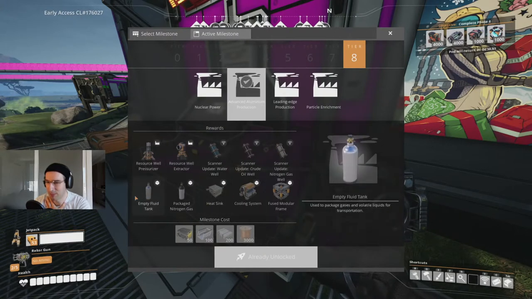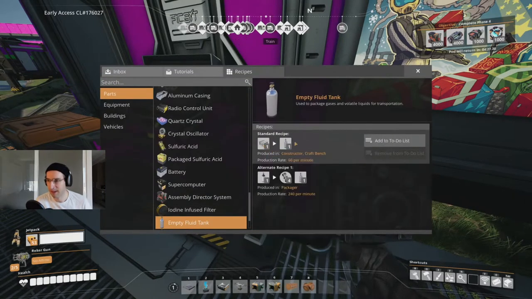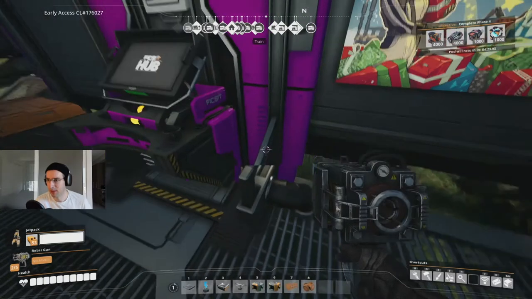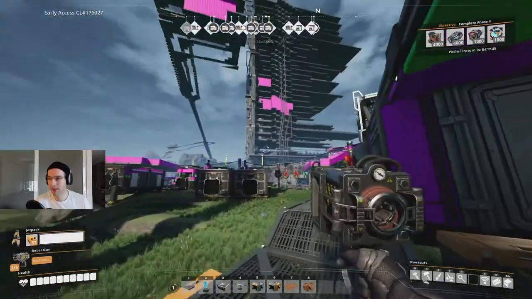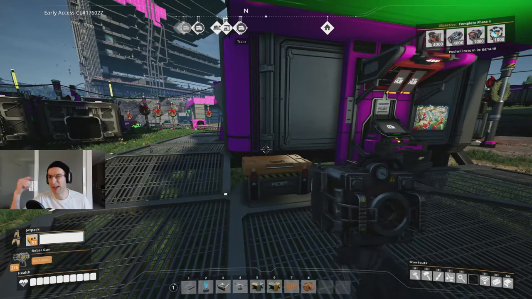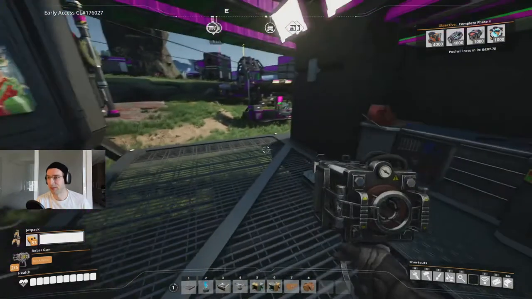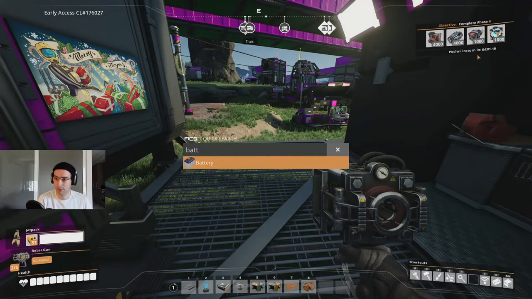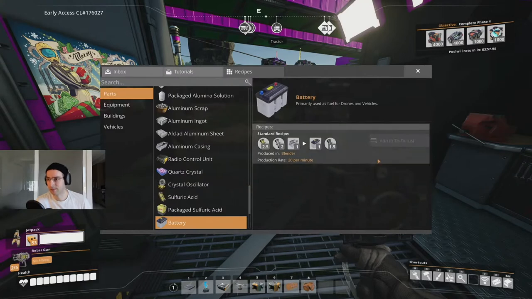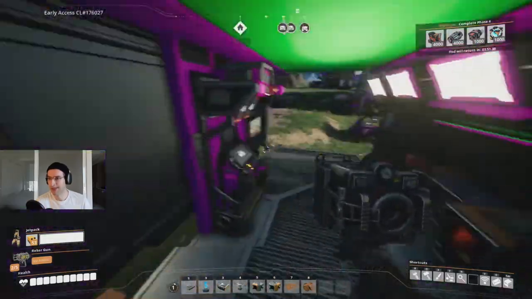I think this might be kind of complicated. Empty fluid tank. This probably requires aluminium. Then the packager probably requires those, and then you probably have to ship that back and forth. Yeah, we might do that with, what is a battery? Take drones and vehicles. Alumina, sulfuric acid. Yeah.